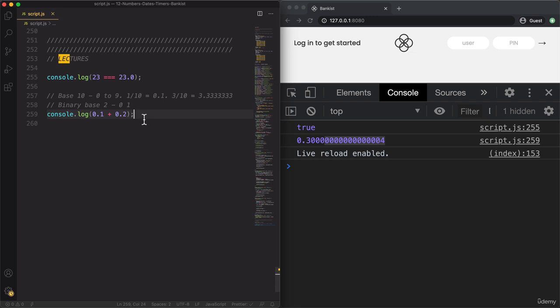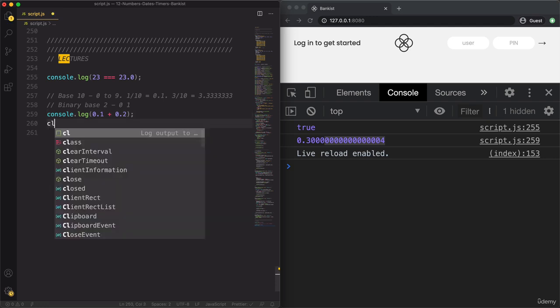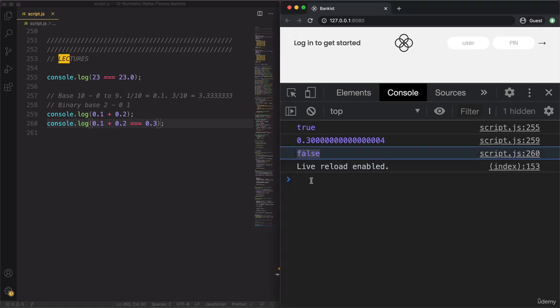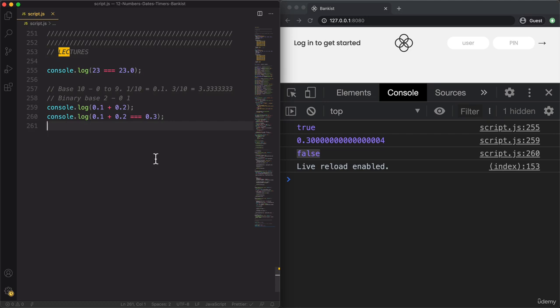So just be aware that you cannot do really precise scientific or financial calculations in JavaScript, because eventually you will run into a problem like this. So 0.1 plus 0.2 equals 0.3 will result in false, which of course is incorrect, as we know. This should be true, but this is simply an error in JavaScript that we have to accept. All right. Now that we know how JavaScript represents numbers, let's go back to actually working with them. So we know how to convert a string to a number, right?